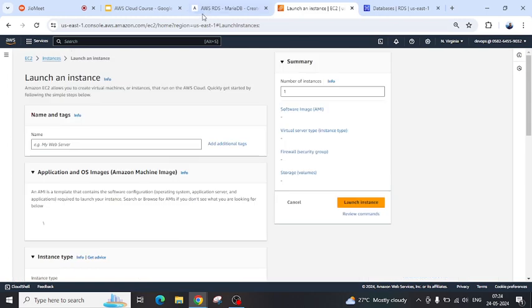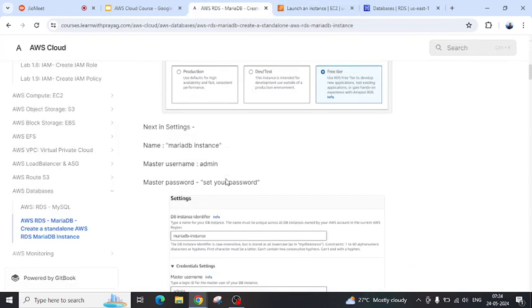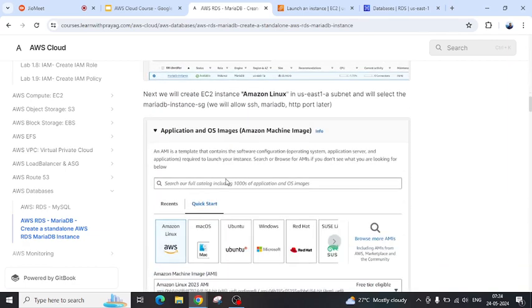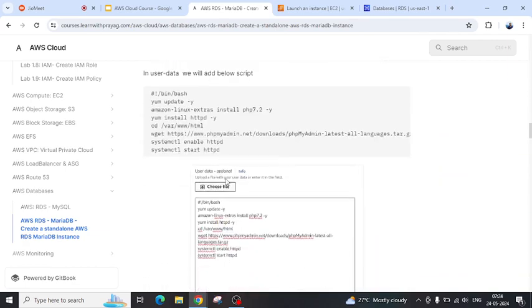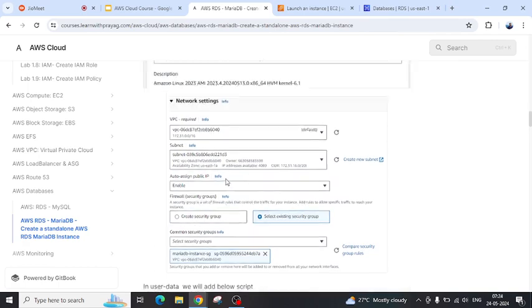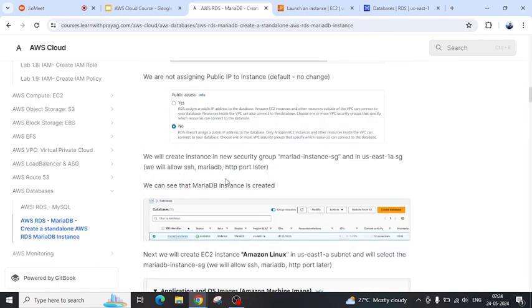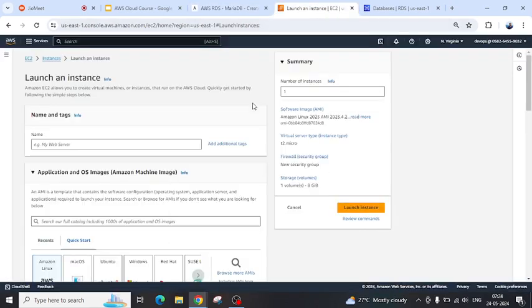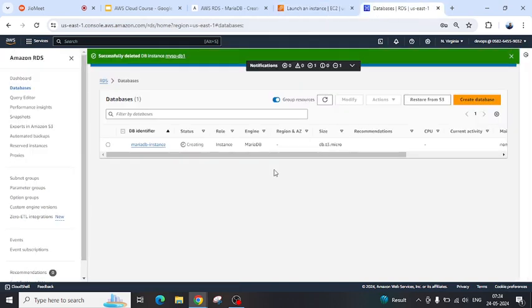And in this case, as per the exercise, we'll be having phpMyAdmin. So the name of the server will be phpMyAdmin, but what we'll do is let's wait for RDS to get ready.